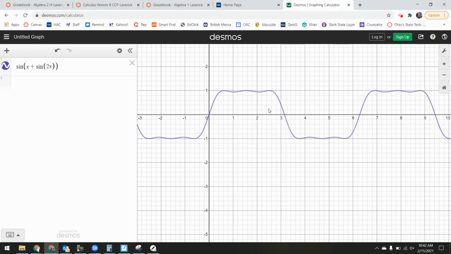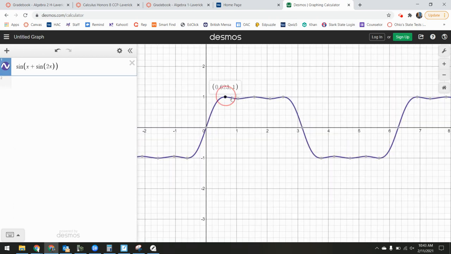Okay, so here's my graph. Look, it's actually bringing up points that it's suggesting me to click on. 0.623. Man, Desmos, you are so smart. It gives you the x value in terms of radians because it knows I plugged in a sine, so it knows I probably want radians. Do the best you can. When you click on these, some of them might overlap. That's a little bit better view of it. And I want it from 0 to 2 pi.